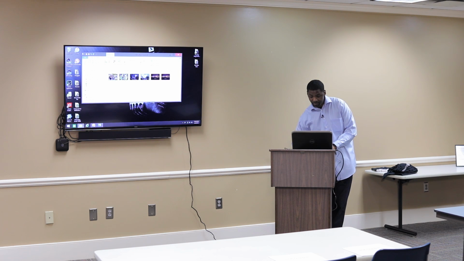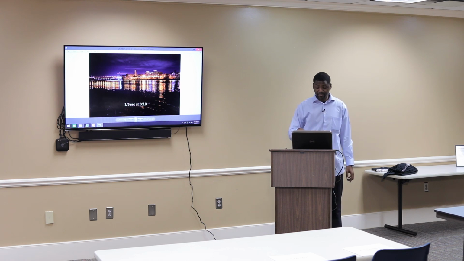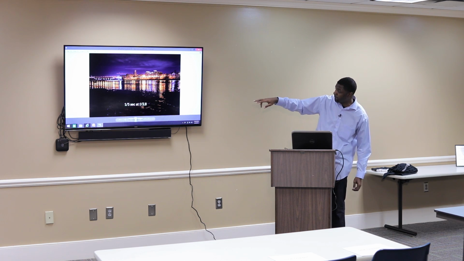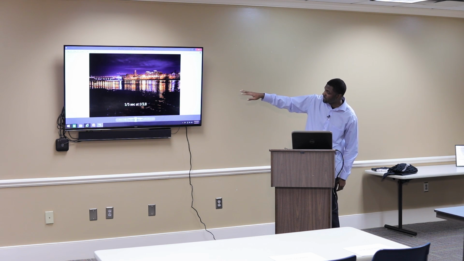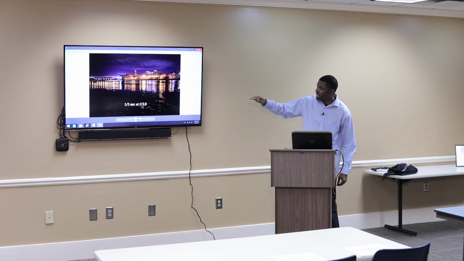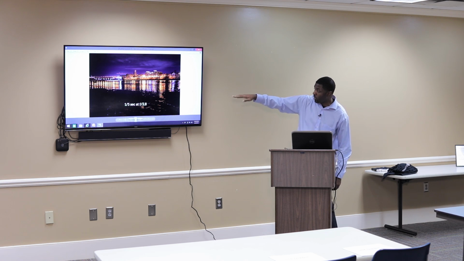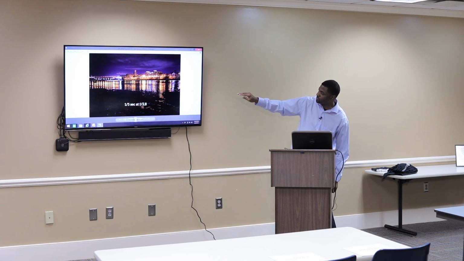This is another long exposure example. I did this at 1/5 of a second. I don't have the ISO up there because I'm just focusing on the shutter speed. If you look at the water, it looks like it's kind of moving, kind of glistening, because at 1/5 of a second it's showing that blurred motion. If I sped that up, the water still would look kind of glistening, but it'd look more frozen, more crisp, right?